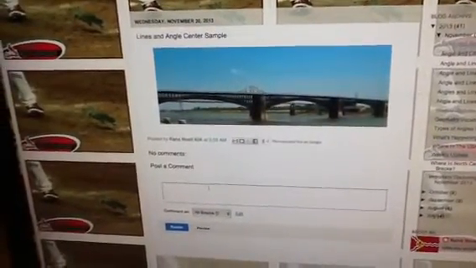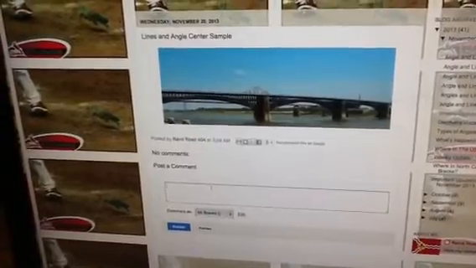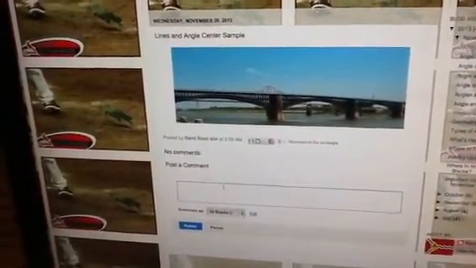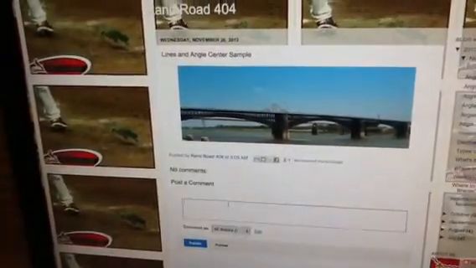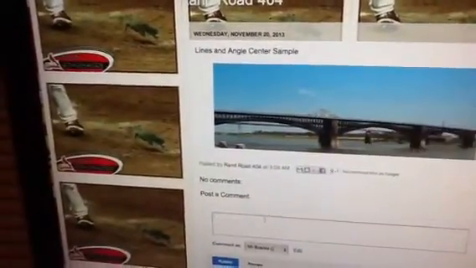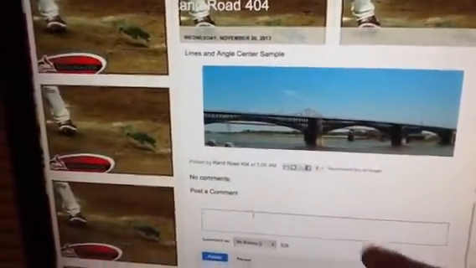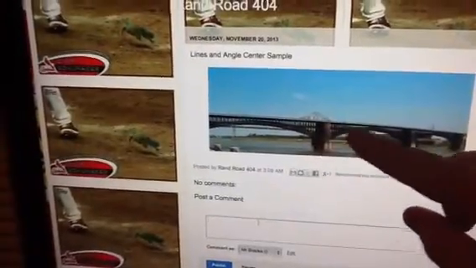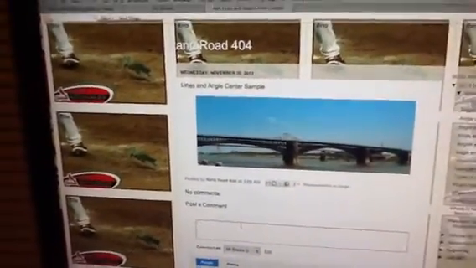Remember, we studied 4 different types of angles yesterday. We studied a straight angle, we studied a right angle, we studied obtuse and acute angles. Every picture is going to have different kinds of angles. So as I sit here and look at this, I can see right here that that's a right angle. I can see right here that this goes up and out. That's an obtuse angle.